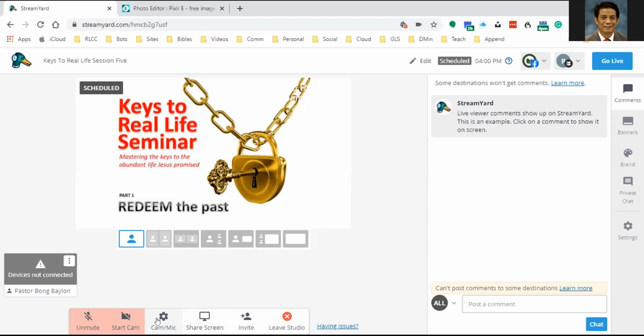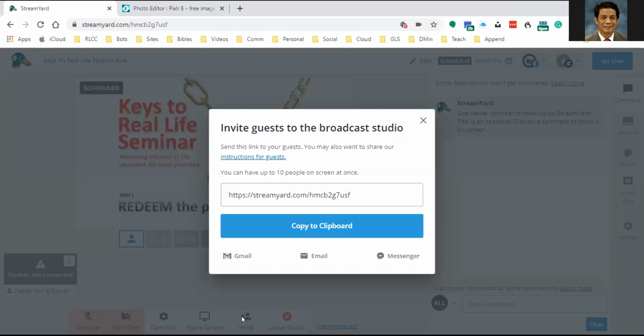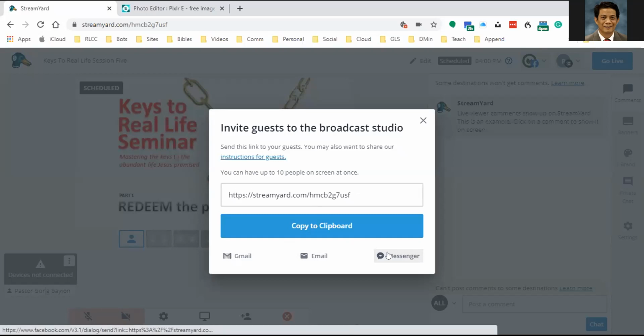Cam mic is simply for controlling the settings. If I click invite over here, I can copy this link to the clipboard and send it by mail or messenger, and whoever has it would be able to go inside the studio.